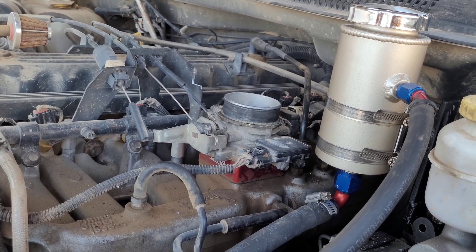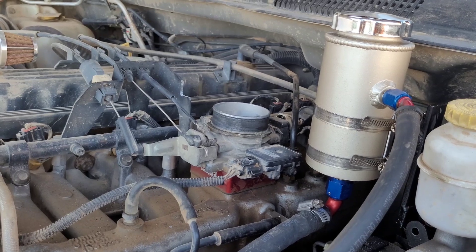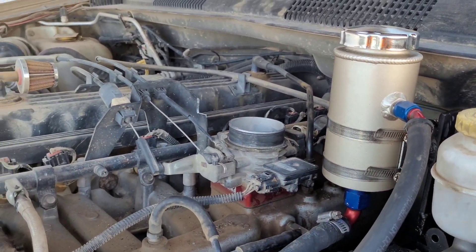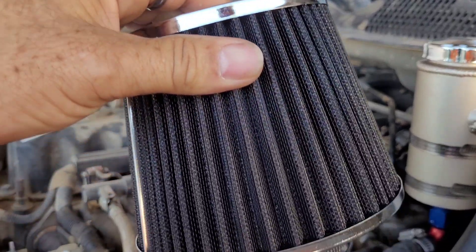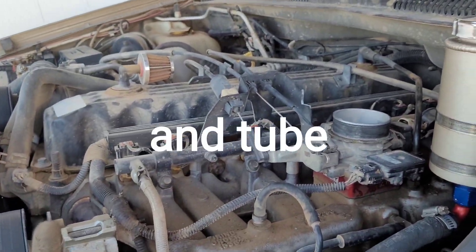So I went looking around for what I can do, and I found on Amazon one of those cheap cool air intakes. I don't know what car it was for, but it had what I wanted — it was a two-and-a-half inch silicone adapter on one side and three inches on the other. It came with a brand new filter right there.